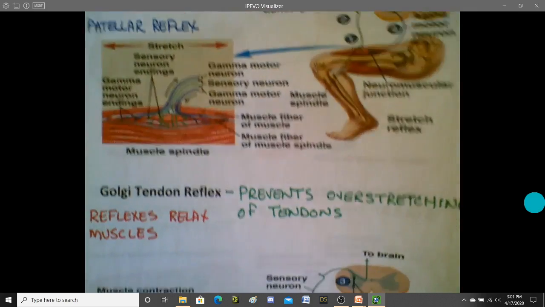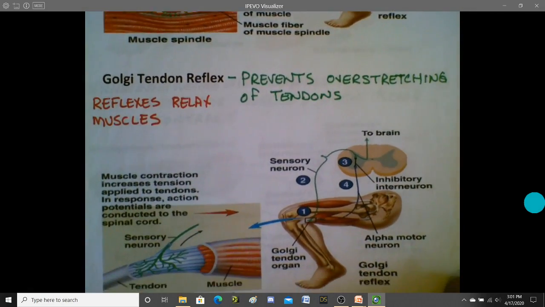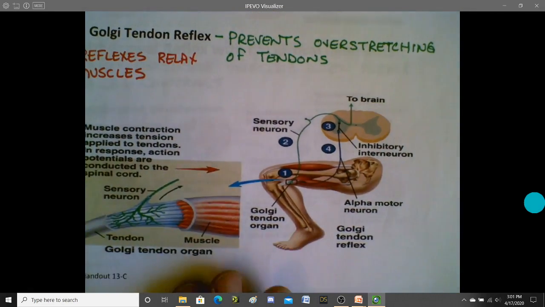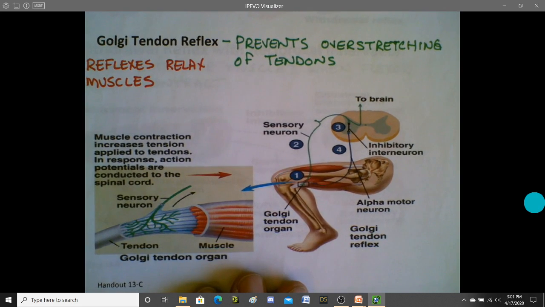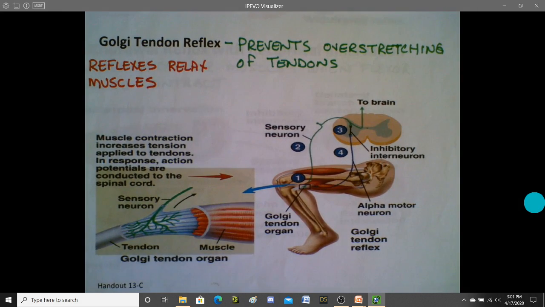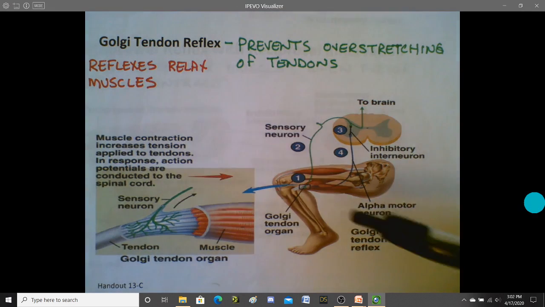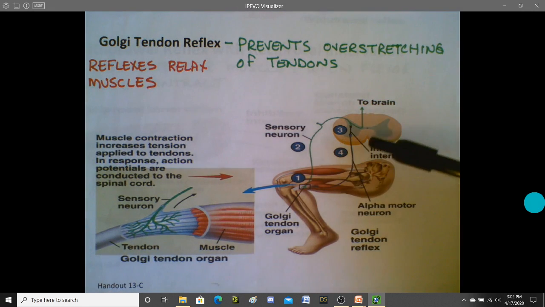The second one on our diagram is called the Golgi tendon reflex. This makes some sense too, because you've got nerves that are embedded in your tendons, and the Golgi tendon reflex is going to prevent overstretching of those tendons. So if those tendons are being pulled too tightly, it's going to cause a reflex that zips up from that tendon to your spinal cord.